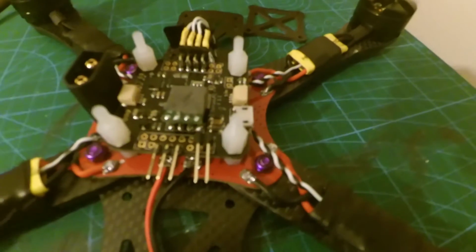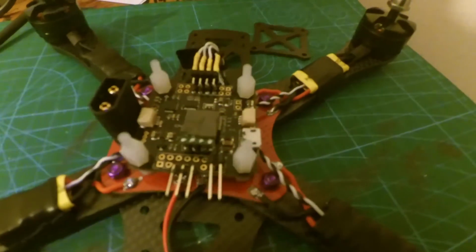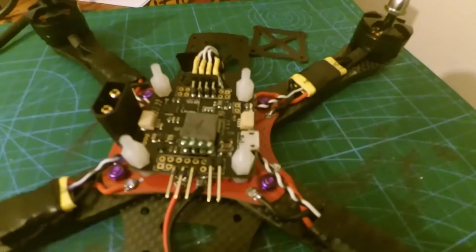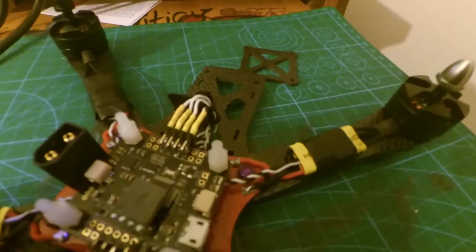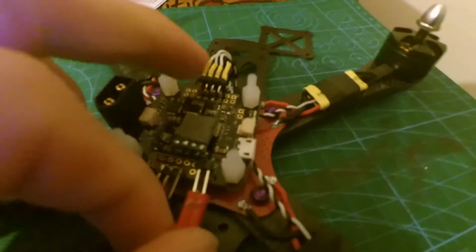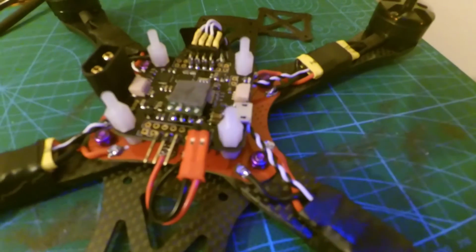So that's one thing that I really like about the Pololu. You don't have to add anything else to it, all you need to do is just add those 2 pins and directly power it from your PDB board there. So just plug in like that with power on the right side and ground on the left.